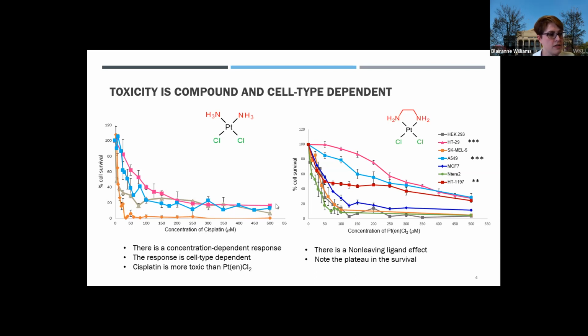One important thing is you will notice that in a lot of these cases, we see this plateau, even at concentrations where we're not approaching the lower ends of death. And even if we add a lot more, double the amount of platinum that you see, we'll still see these plateau effects where we just have some population of the cells we don't kill.